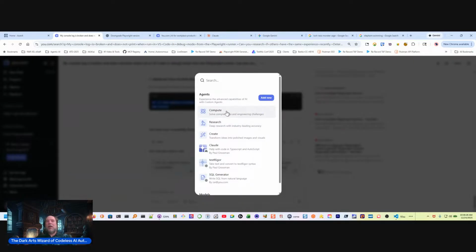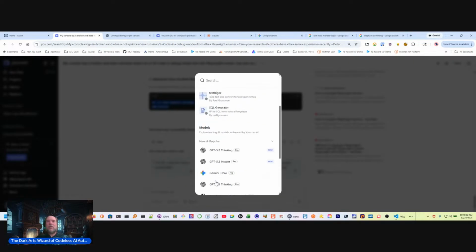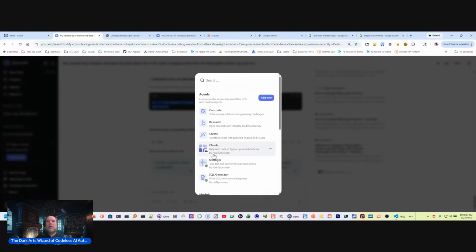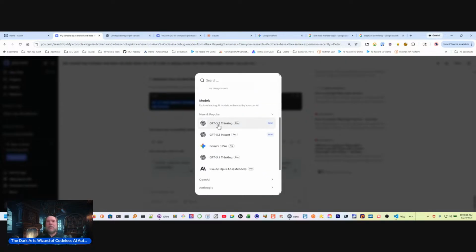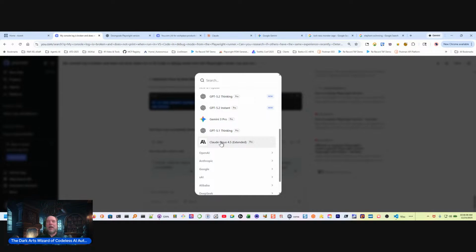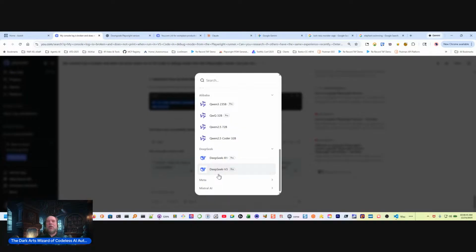And from here, I can decide what agents I want to use. And you can see that we've got GPT, Gemini, Claude, Alibaba, DeepSeek. I don't know Alibaba, but I guess that's the Qwen one. I guess from Google, we have Llama and Mistral.